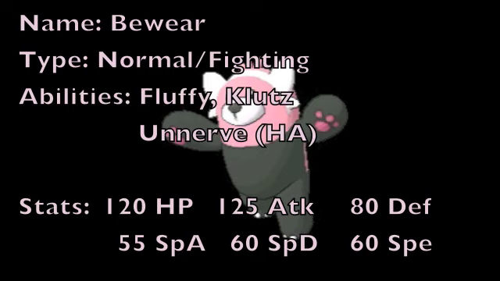As for the stats though, this Pokemon is pretty much the epitome of a physical tank, possessing base 120 HP, base 80 defense, and 60 special defense, allowing it to take hits pretty well because of that really high base HP stat, but also having a base 125 physical attack, allowing it to hit very hard on the physical side. Its special attack, however, is only base 55, so you won't really be making use of that, and it is on the slower end of speed, being only base 60.